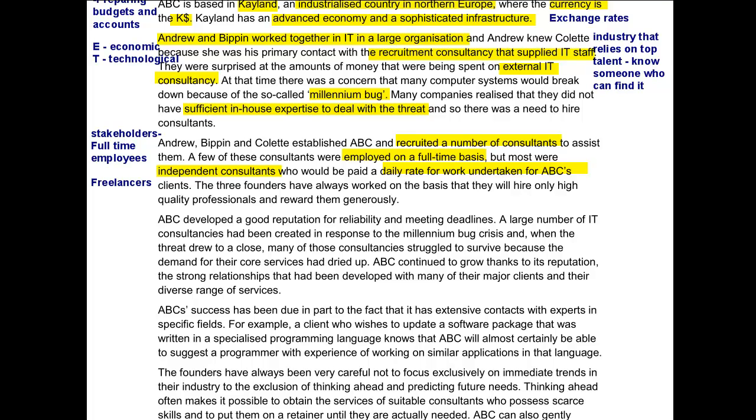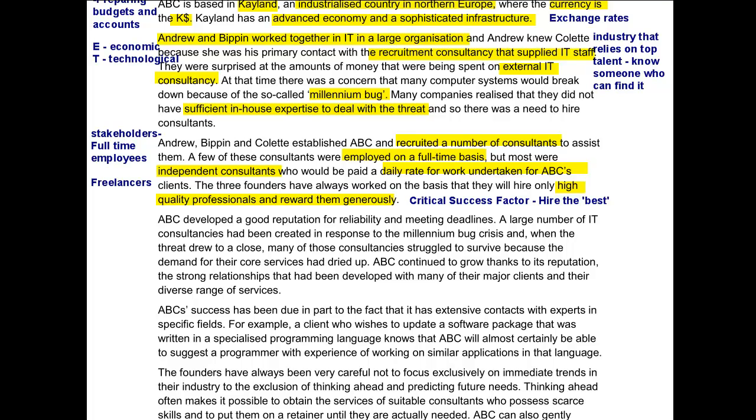So the three founders decided that they were going to hire high-quality professionals and reward them generously. So this, in a sense, means we're only going to hire the best, but we're going to pay them like they are the best. So this could be a critical success factor to the organization. By hiring the top quality employees, obviously there's going to be more of an outlay in terms of salaries and bonuses, but there will also be the reward of having the best personnel, of having perhaps better people than competitors and providing a better service.